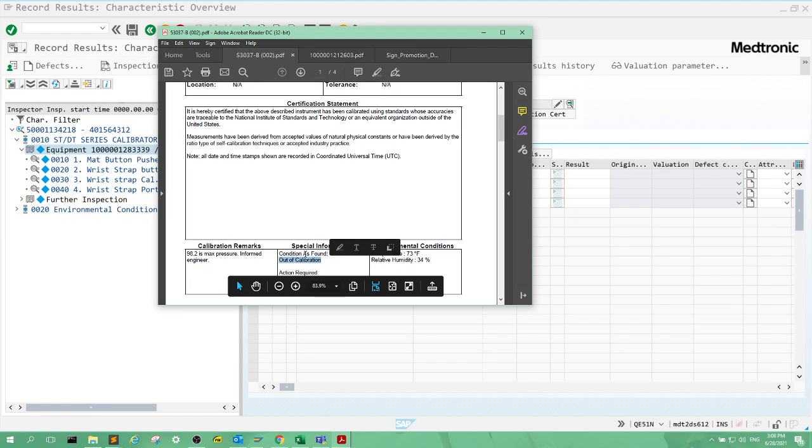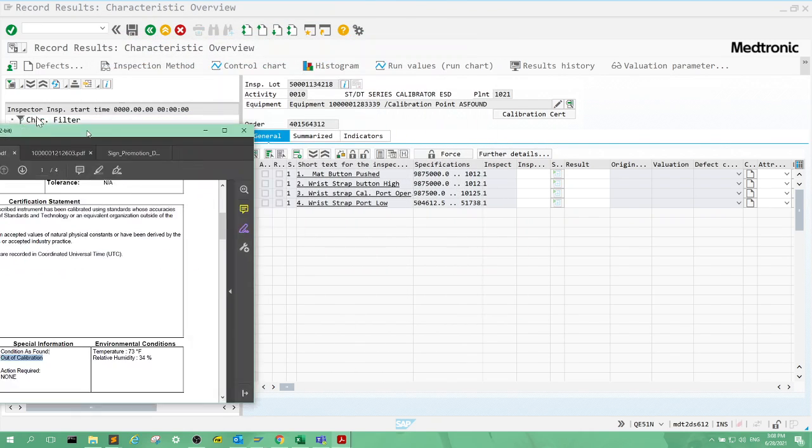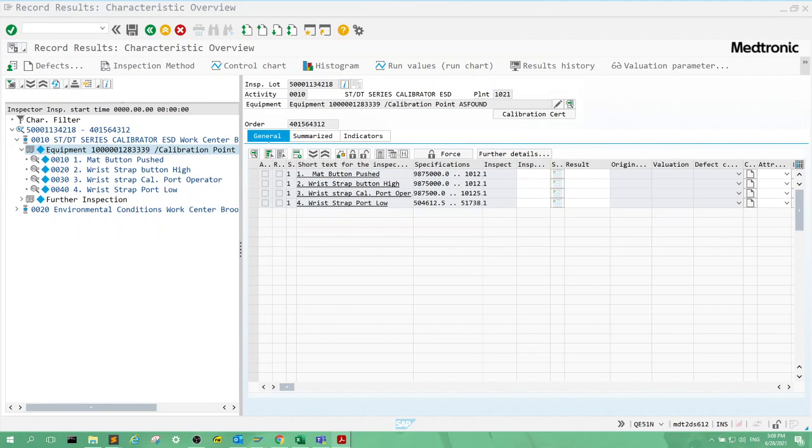It'll say condition, as found or as left, out of calibration. And we don't want that if there was no problem with the calibration. So I'm going to show you how to avoid having that show up on the calibration certificate.